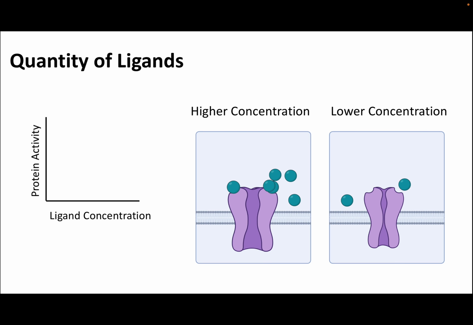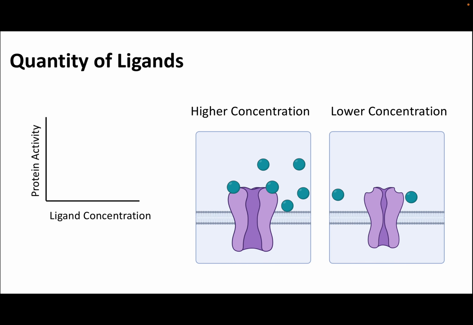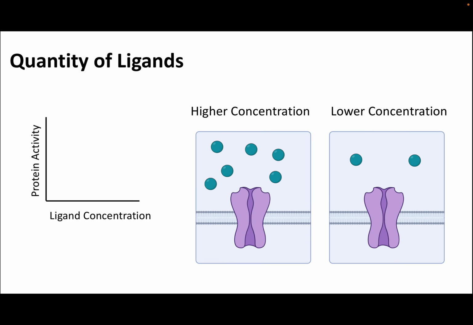We've got a high concentration of a ligand and we've got a lower concentration of a ligand. Now, the one thing we need to keep in mind is that these ligands are just molecules that are randomly bouncing around in space, okay? They don't have the ability to move directionally with intention. So it's not like a ligand can say, hey, there's a binding spot, I want to go there. Instead, they have this random movement because they have kinetic energy.